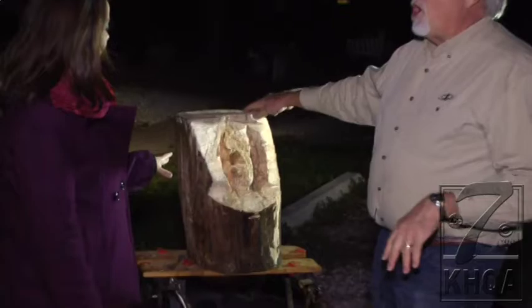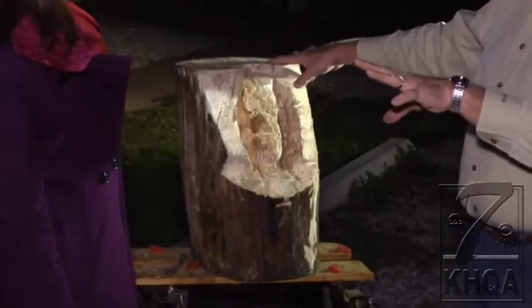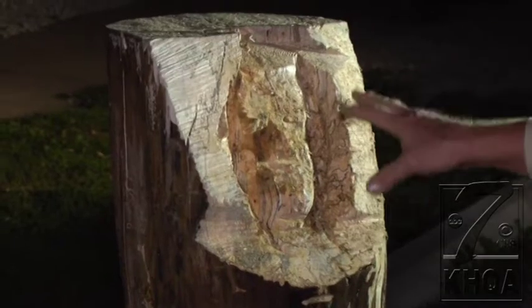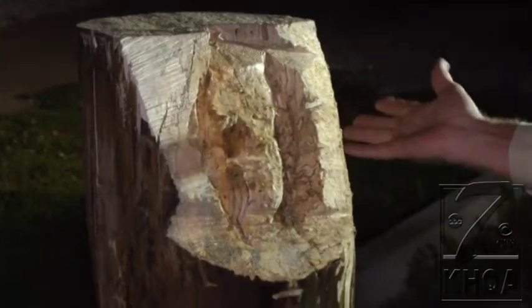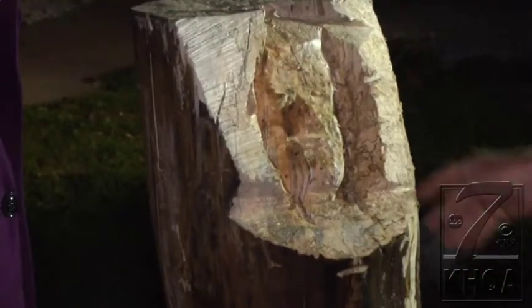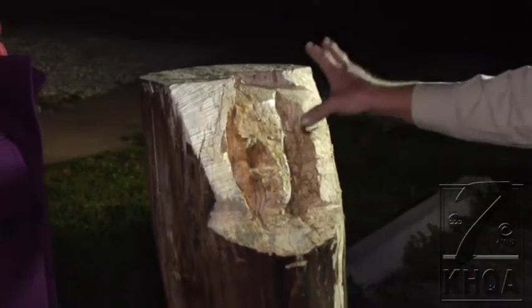This is Al Moander. You've been chainsaw carving for how long? About 15 years. So what is this going to become by the end of the morning? This is actually one of the logs that came from the tree — they've saved these logs and I'm still making pieces from them. This is going to be a face; I'll make it probably an Indian head out of this, but this is how I would begin, just with rough shapes.